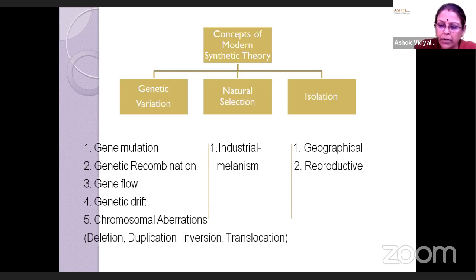It is a permanent alteration in the DNA sequence that makes up a gene. This leads to the change in the phenotype of the organism, causing variation. When mutation occurs within a gene, it is called point mutation or gene mutation. Second is genetic recombination. It is the exchange of genetic material between different organisms, which leads to production of offspring with combination of traits.